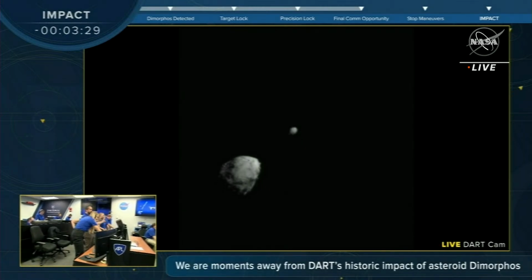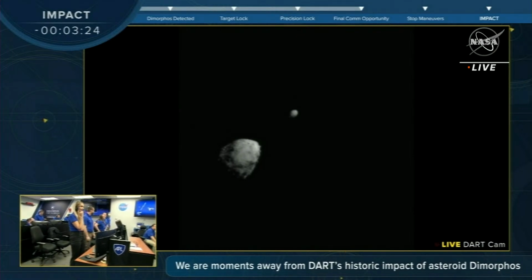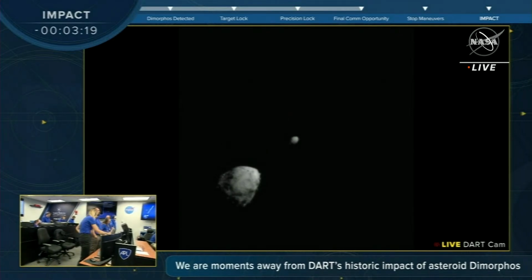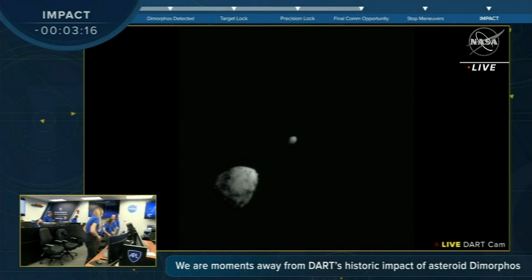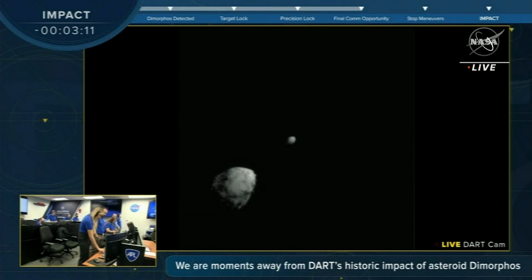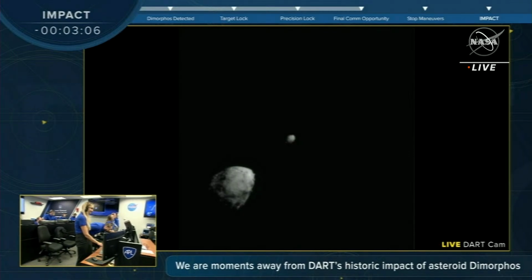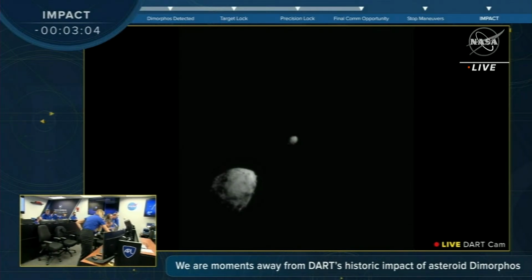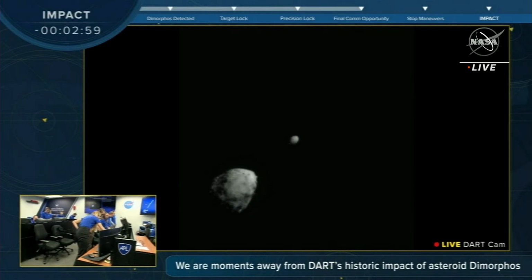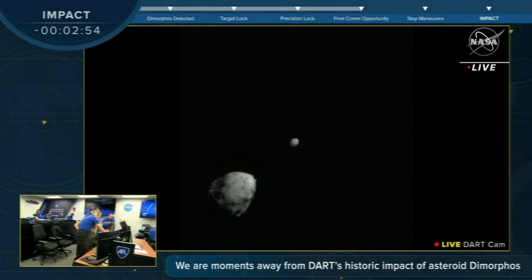I'm still having a hard time believing this is real imagery coming in near real time. Yeah, but you've been watching it over the last 30, 45 minutes go from just being a collection of individual pixels, and now you can actually see the shape and the shading and texture of Didymos, and we're going to see that same thing with Dimorphos as we get closer and closer. This is so cool. Never before seen images of Dimorphos will come into stark relief a few seconds before impact. Absolutely. Incredible. Didymos. It's amazing. All right.